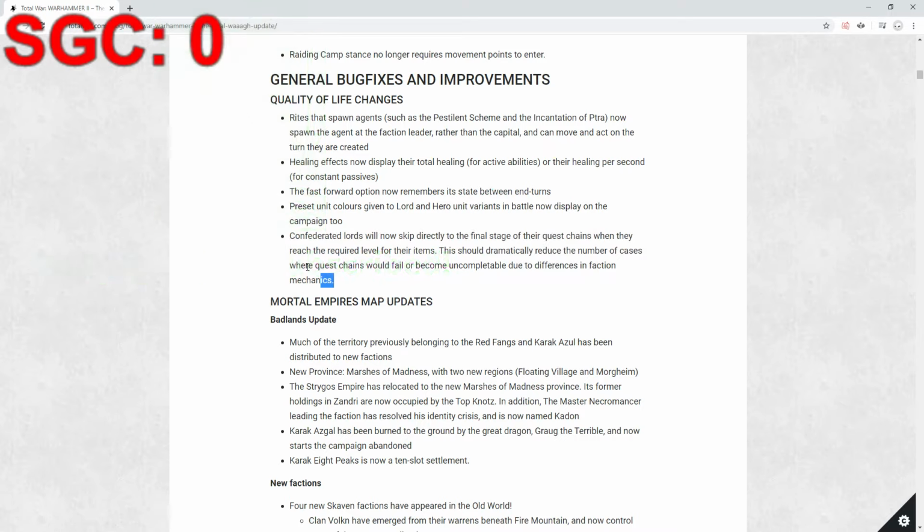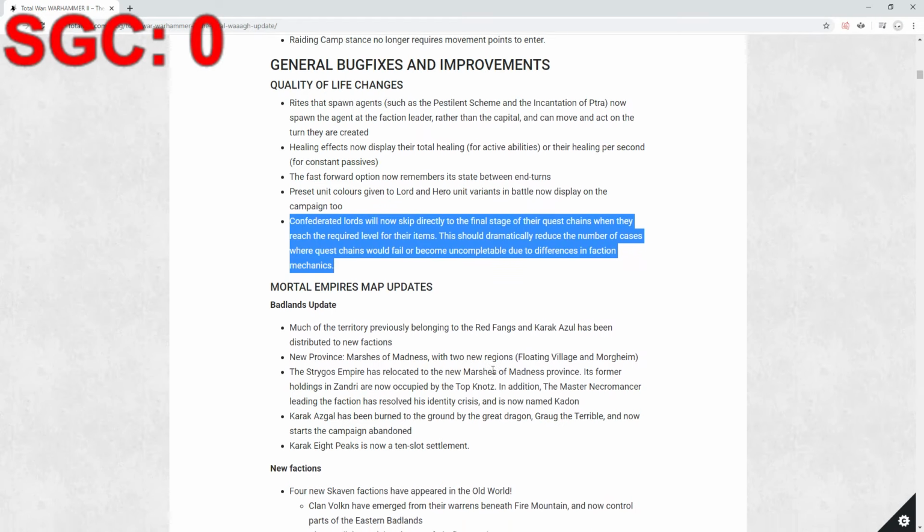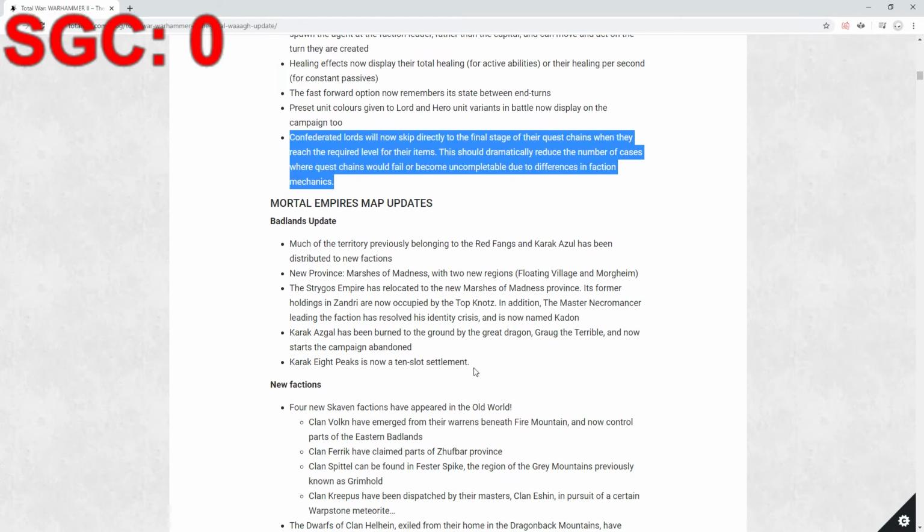What is next? Confederate Lords will now skip directly to the final stage of their quest chains when they reach the required level for their items. This should dramatically reduce the number of cases where the quest chains would fail or become uncompletable due to differences in faction mechanics. Hallelujah, this is a great change. We just need a respec change now, right?